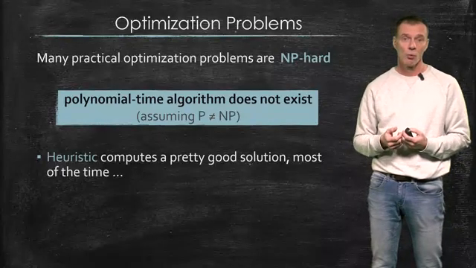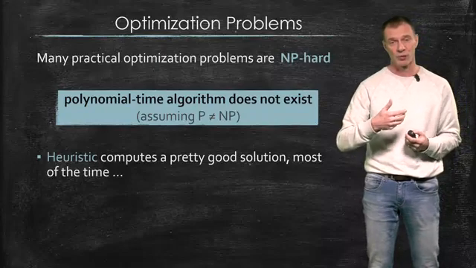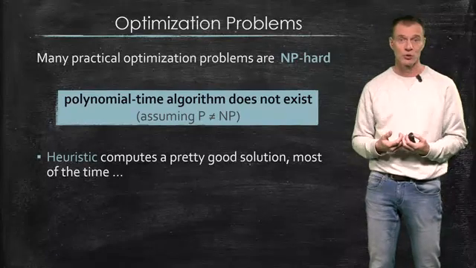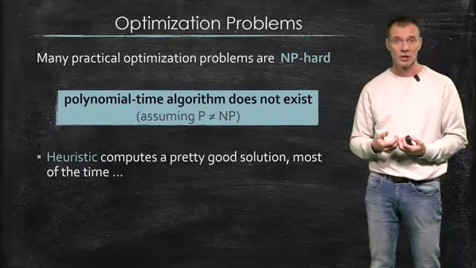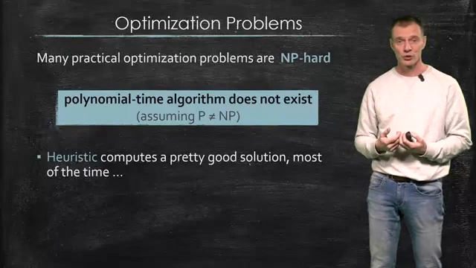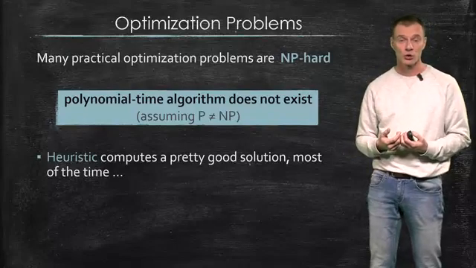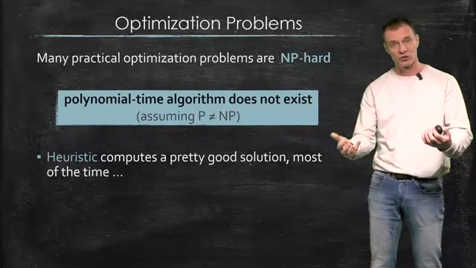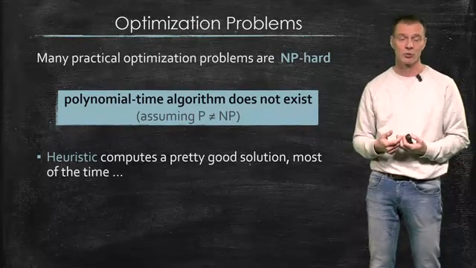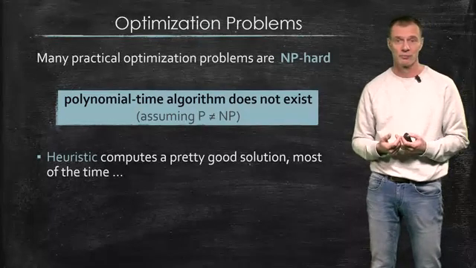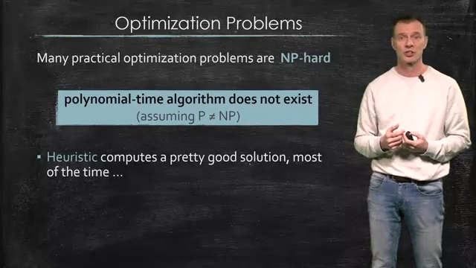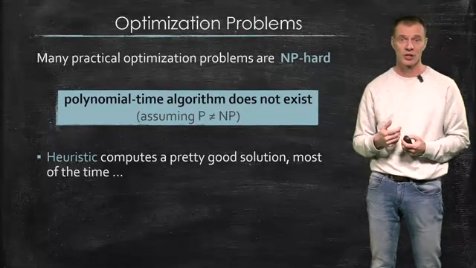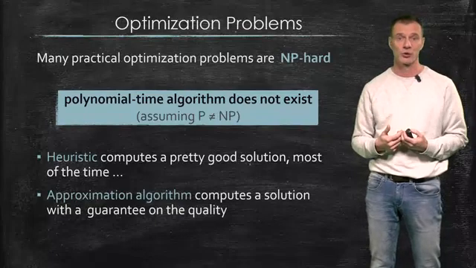So if it's not possible to find an optimal solution in polynomial time, what can we do? Well, the first thing we could do is develop what is called a heuristic. This is simply an algorithm that gives you a valid solution, where the value of this solution is typically, hopefully, close to the optimal value. Then you could implement and test it and observe that in practice it performs pretty well most of the time. What we're interested in this course is something where we can prove something about the quality of our solutions. And that's where the concept of approximation algorithm comes in.